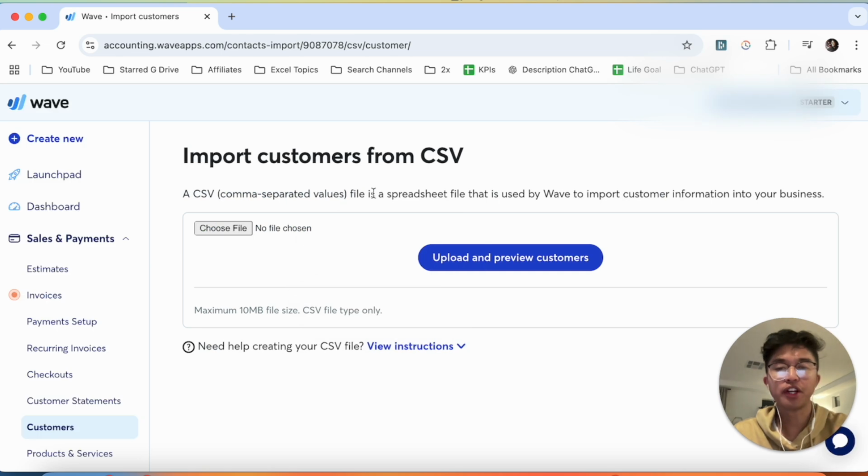And then from here, you can actually upload a spreadsheet. So this took me a while to actually figure out because I thought I had to add one customer at a time. But after I added my first customer, I was able to actually go ahead and upload a CSV file with all of my customers' information now. So you will get a preview of your CSV file once you actually upload one to here. But this right here is the best and easiest way that I know of to actually go ahead and bulk add customers onto Wave Apps.